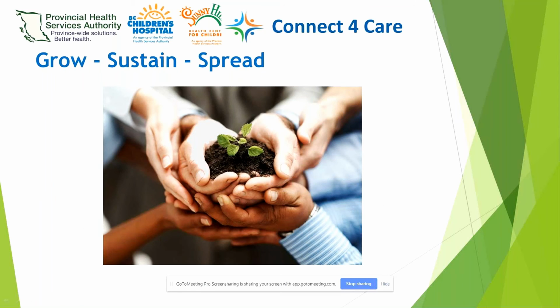So lastly, our work doesn't stop with Connect for Care. We are constantly looking at how we can leverage and expand the service. We anticipate that on a yearly basis, we have about 100 kids that might fit this model and would receive support through this service. Right now, given that we only have an N of 1 from our funding structure, we are somewhat limited in how many kids we can take on. So we are always looking at how we can expand that, how we can maybe shift and start to leverage other avenues and resources to expand this really important support.